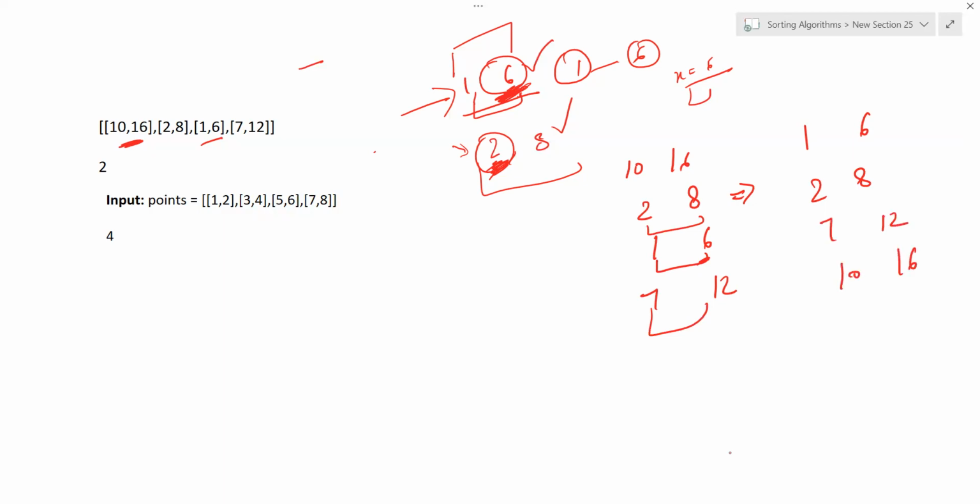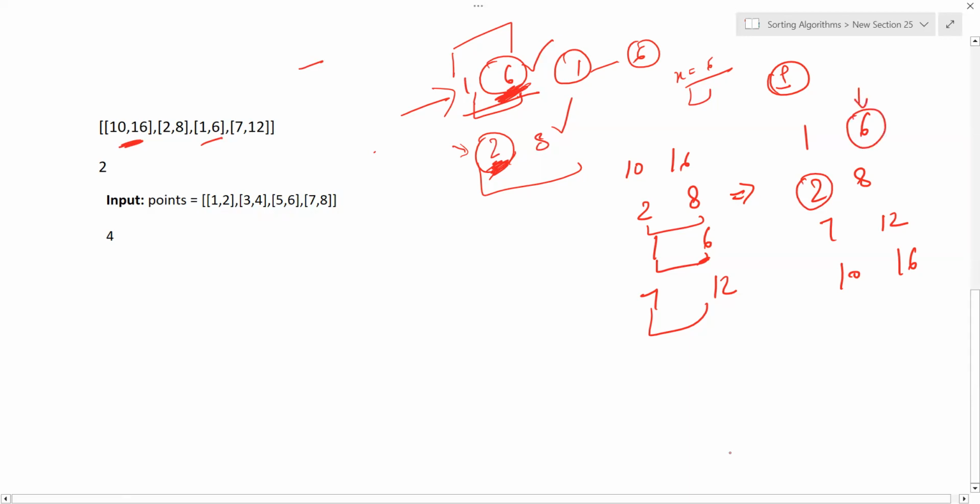Now at least one arrow you need for sure, so we'll take one variable to keep track of the count and initialize it with 1. Now for the next element we move on to, if the starting point of this element is greater than the end coordinate we have seen previously, then increase the count. Right now the count is 1. Is this condition true? No, 2 is lesser than 6. Okay, fine, now we'll progress further.